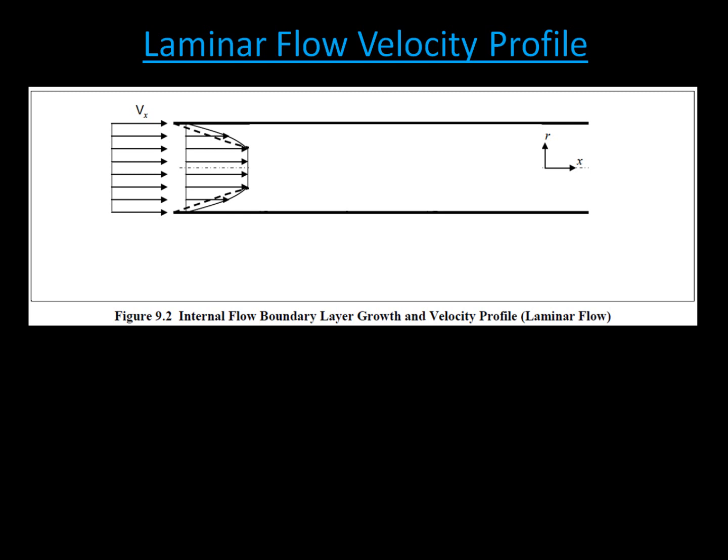Now, conservation of mass tells me that what goes in has to go out. And so because the fluid closer to the walls is being slowed down, the fluid in the center has to speed up, so they have a much faster velocity profile. So what the velocity is anywhere in my fluid, if I want to know the velocity here, here, here, when I first enter the pipe, it's a function of both the x direction and the radial direction.